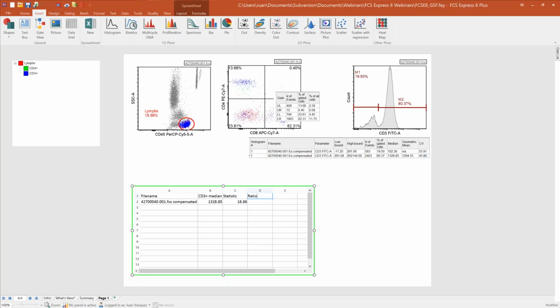If I wanted to create a formula, I could create a formula just like I would in Excel. So for example, if I wanted to create a ratio of these two numbers, for whatever reason, I can simply click on the cell, enter an equal sign, and then select the two cells that are going to be included as part of this. Okay? And if I had multiple samples being summarized here, I can simply drag this down, and then the software would copy and paste that formula to the other entries within that spreadsheet, and the variables would automatically update, as you saw in the titration example.